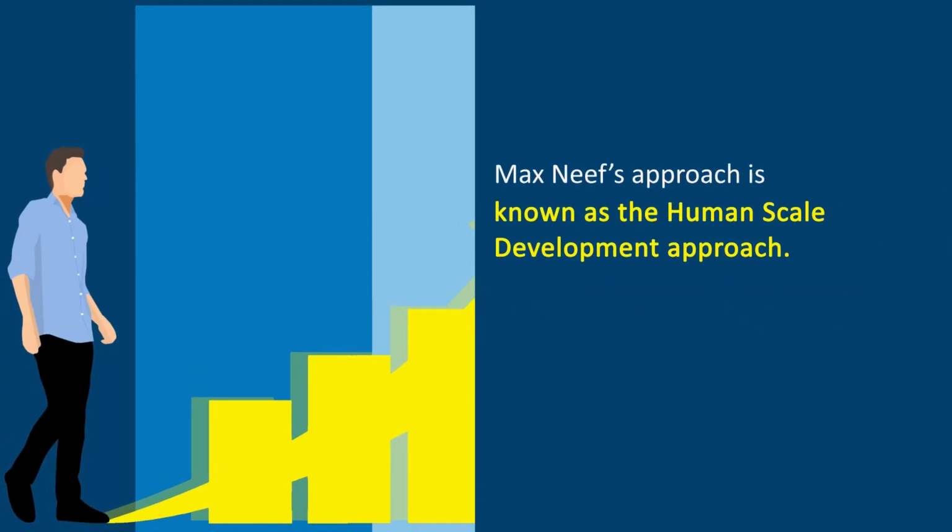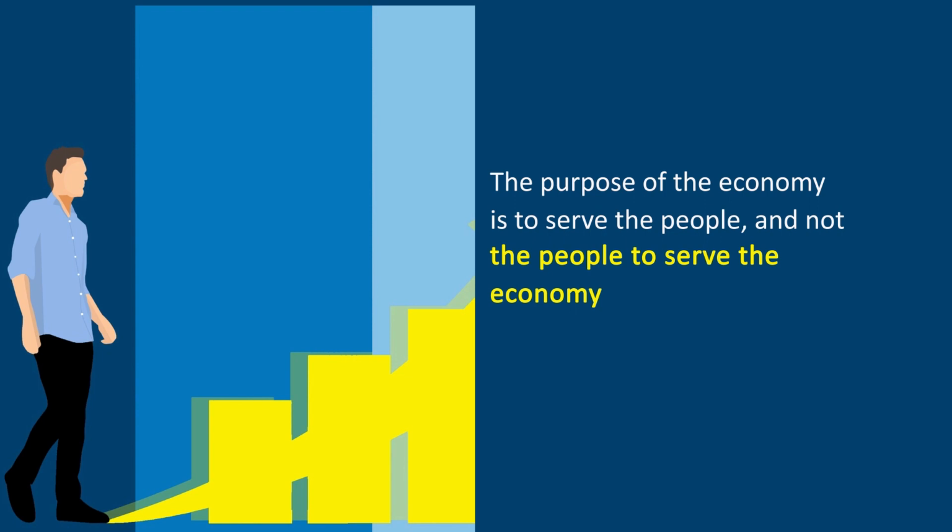Max Neef's approach is known as the Human Scale Development approach. It lays a very strong emphasis on the role of human creativity in development and argues that the purpose of the economy is to serve the people and not the people to serve the economy. This is a very crucial point that must be emphasized. It is based on the satisfaction of fundamental human needs, growing levels of self-reliance, construction of organic articulations of people with nature and technology, of global processes with local activity, of the personal with the social, of plan with autonomy, and of civil society with the state.